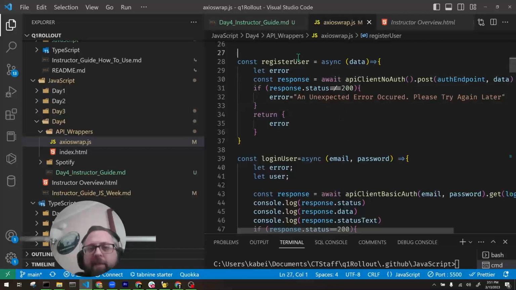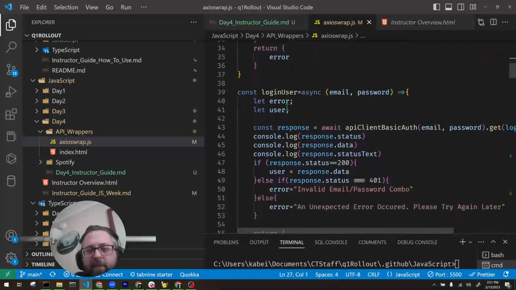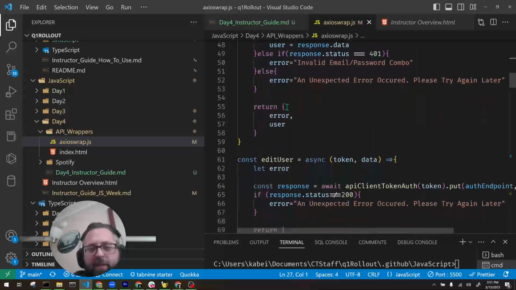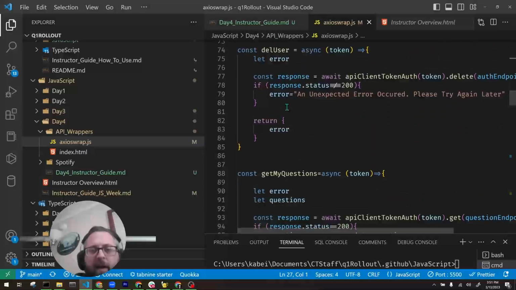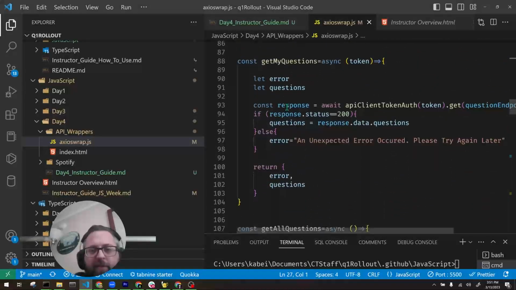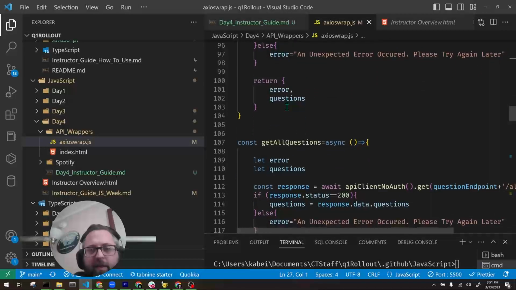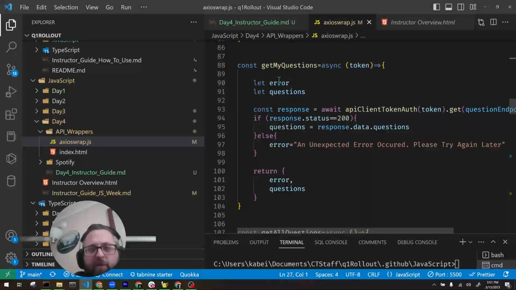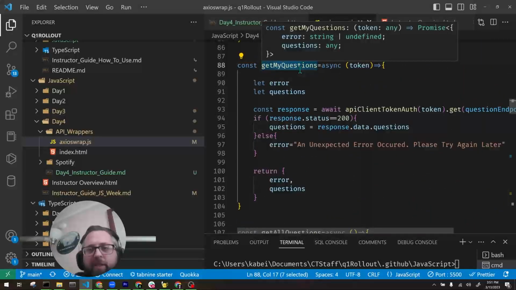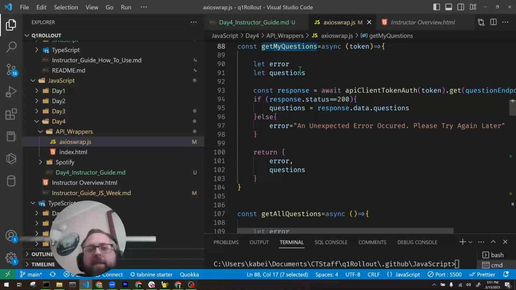And now that we have these little functions, we can come down to the bottom and use them to test our driver code. So we're going to do this for all of our endpoints. So we do the CRUD operations on user, and we do the CRUD operations on questions. And note, there are two different types of questions. There are getting my questions, because when you create a question, it does get linked to the person who created it. And only that person can do any of the editing, deleting, or CRUD operations on it. Same with the user. The user's restricted CRUD operations are to the person that created it, period.